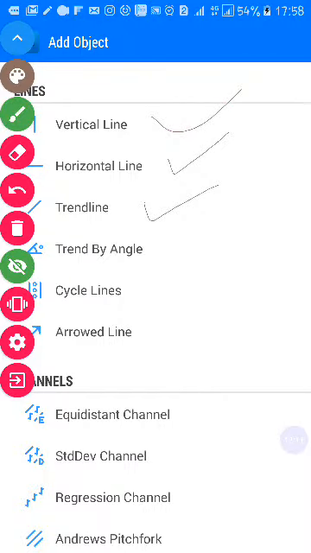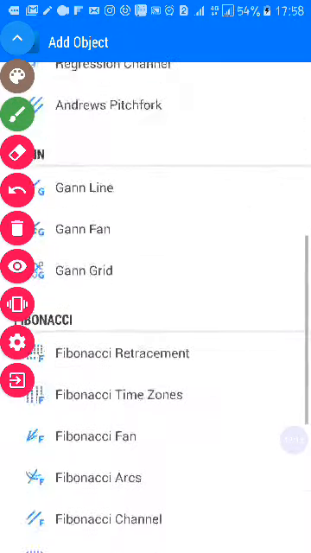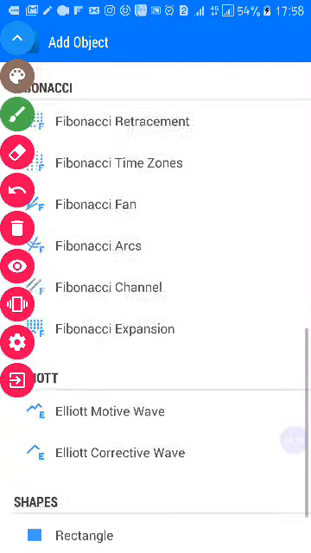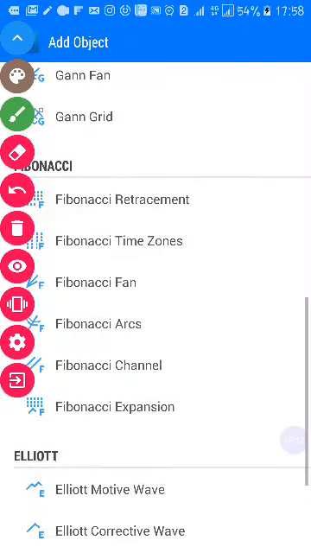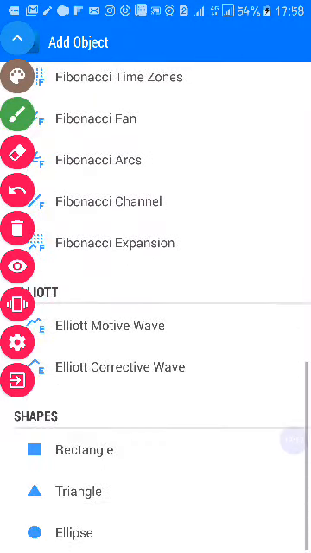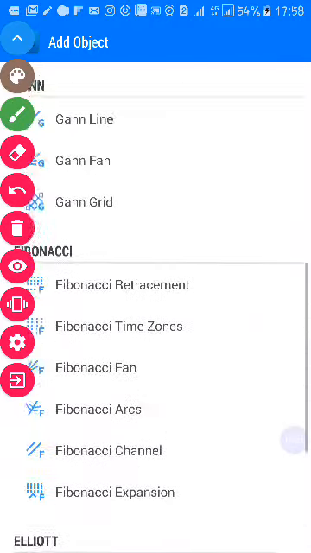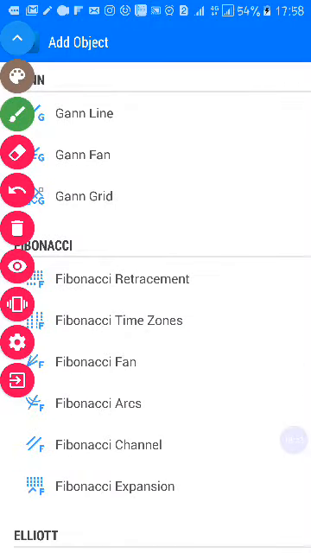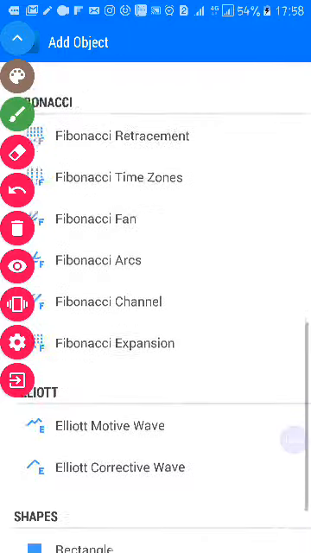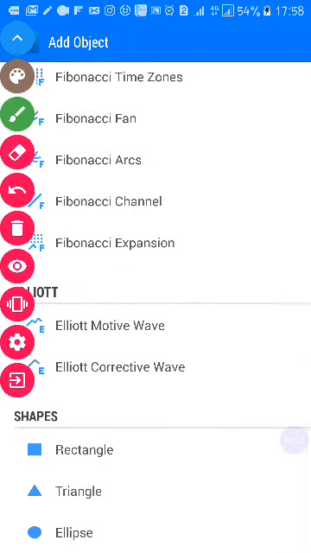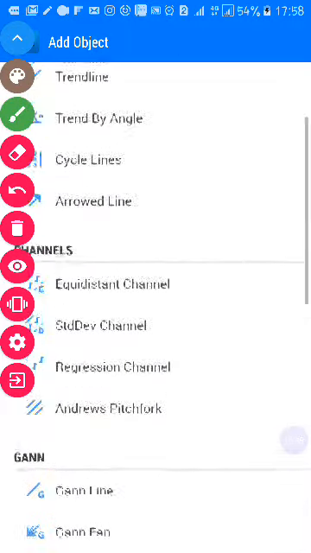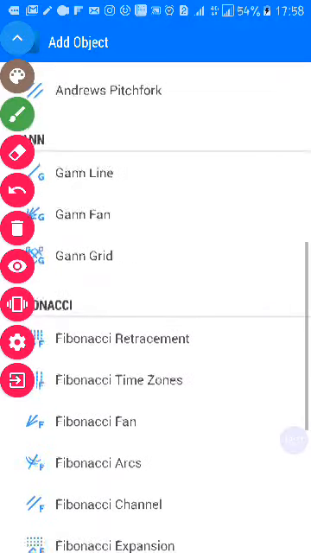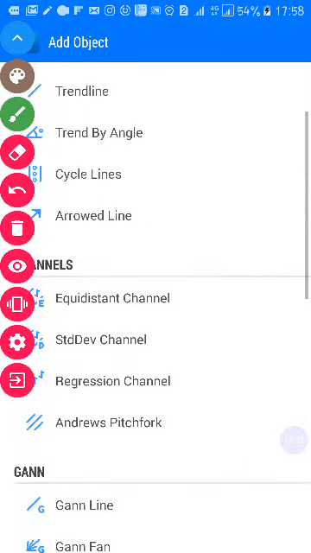And there are lots of instruments, tools here to use. Fibonacci, I might be teaching you guys about Fibonacci in the future. Excuse me, my tongue is playing a fast one on me. There are lots of tools here, but Fibonacci is very good. I might teach you Fibonacci in the future.